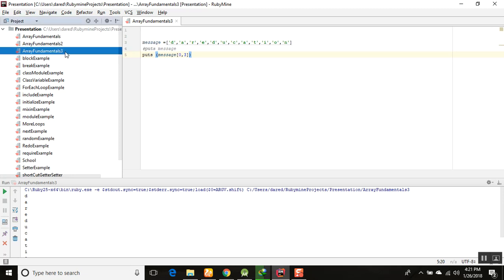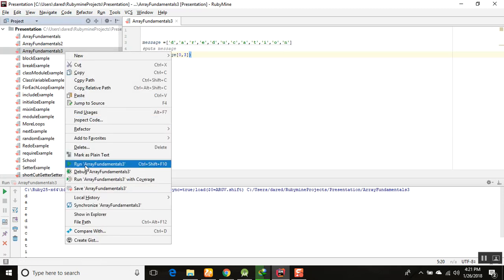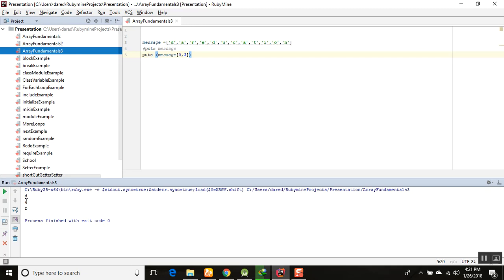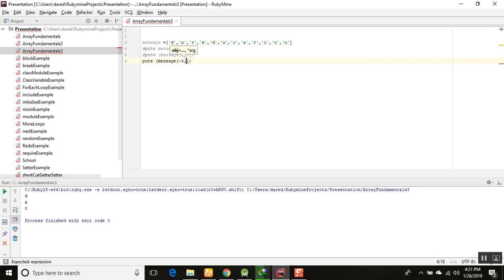Run this program. DAR, because it was on index 0, 1, 2 and 3 was not included in it. Similarly, if we want to display the numbers from the reverse or negative range, then what we will do, we will place the numbers at the position, for example, -4, and the number on which we have to go at position 8. Now run this program.